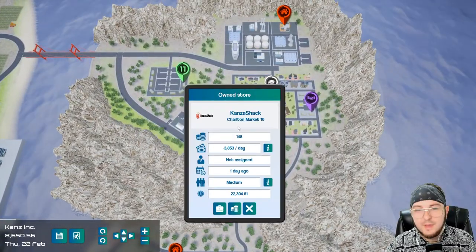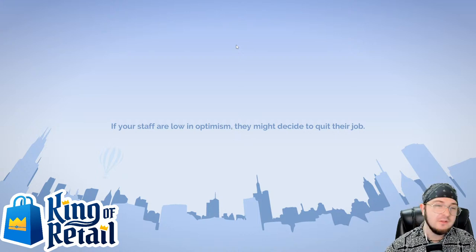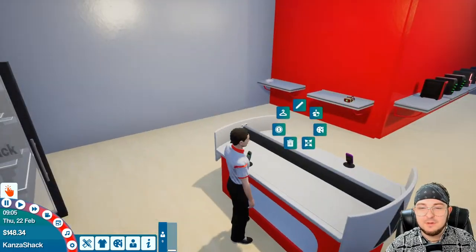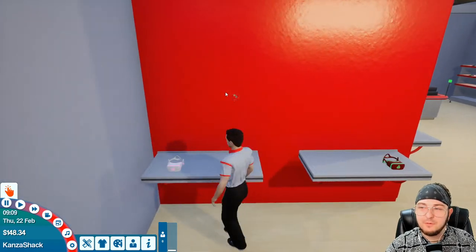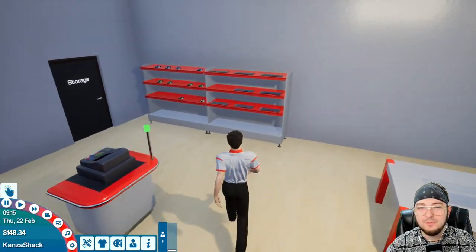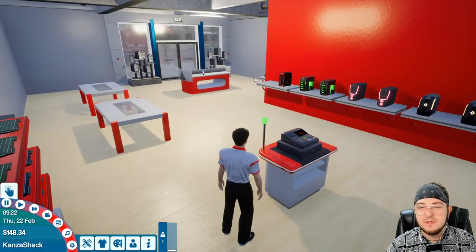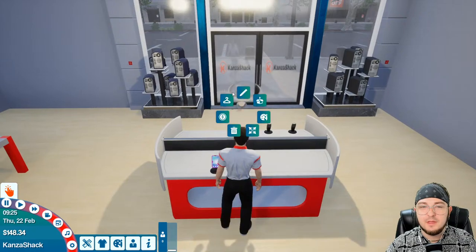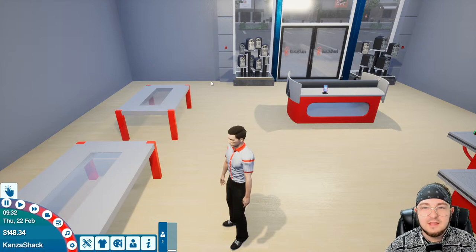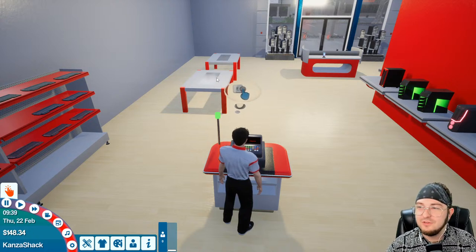All right, with that being said, we're going back to the other store we're working on right now. The toilet paper market cornered at the start of the... Yeah, exactly. You put up toilet paper in your grocery stores in King of Retail. It's real, they will sell for the most part. And the cool thing about this game is they have multiple different brands and styles of toilet paper. Some toilet paper is a banger, some isn't, just like in real life. You got the double-sided, very soft ones, then you have the paper-thin ones that your company uses. Terrible stuff like that.